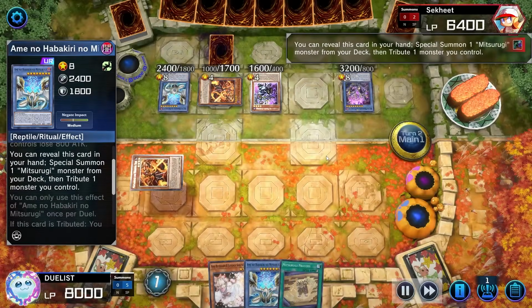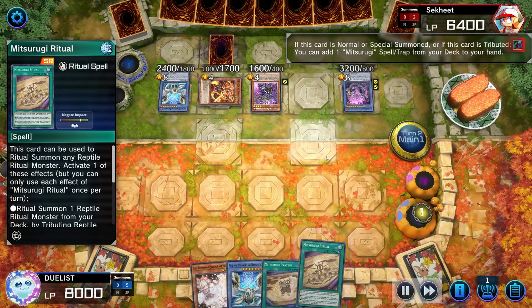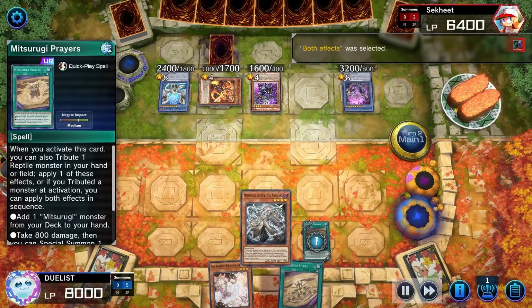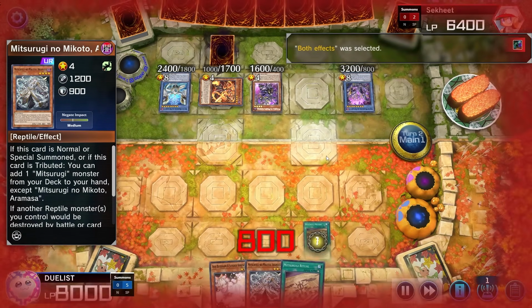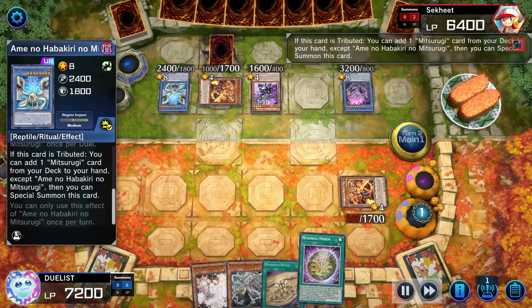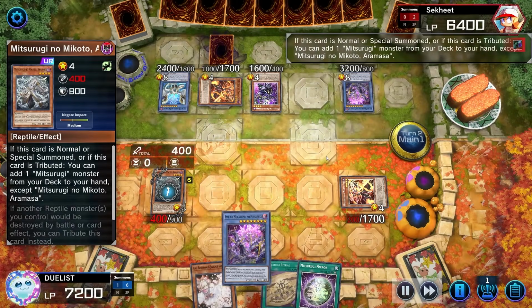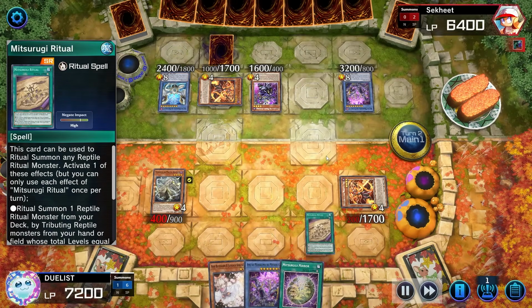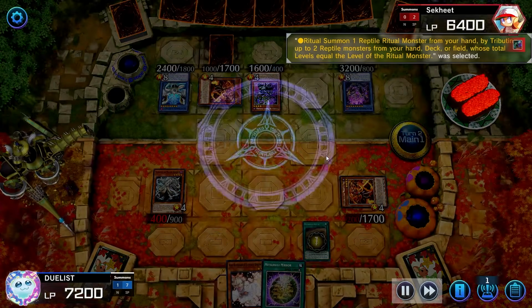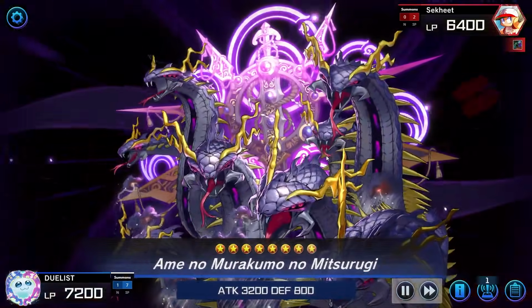Which, like, okay, now we can go Habakiri for the Saji, tribute Saji, Saji F, we already have Prayers. So I'm just going to grab Ritual here. But I'm still going to Prayers first, tributing the Habakiri in hand in order to add Aramasa. And then revive Saji. We can go Habakiri effect in order to add Mirror. I'm going to normal summon Aramasa. Remember, I have not done that yet. I've not normal summoned. That'll let me add Murakumo. Now I'm going to go Ritual to dump Sword, Serpent, and Kusanagi in order to summon the Murakumo in my hand.